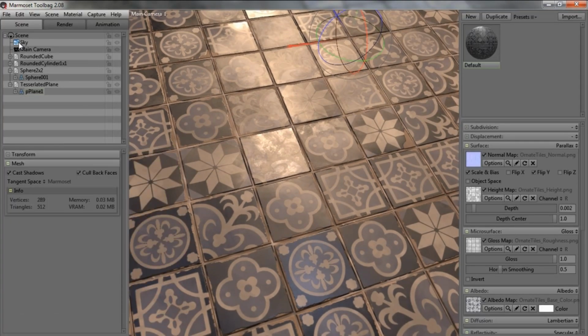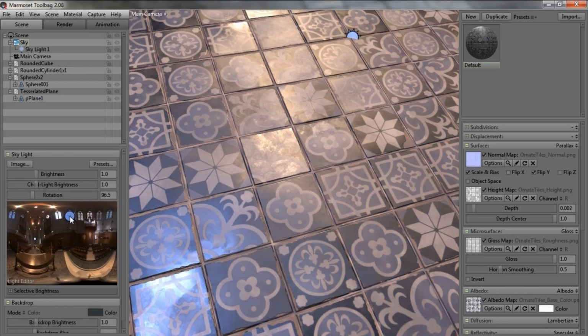And then what I tend to also do is come to the sky and then I'd create my own light as well from this. Sometimes I'll create a couple just to add a bit more variation to it.